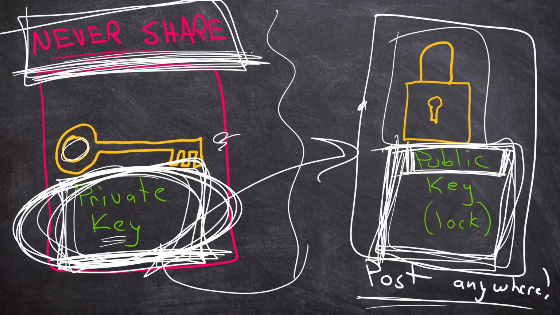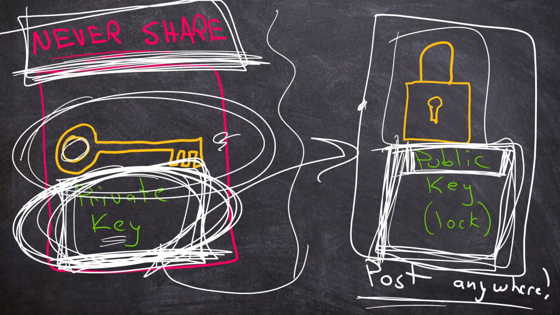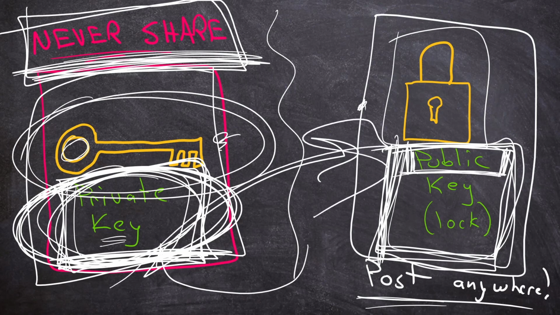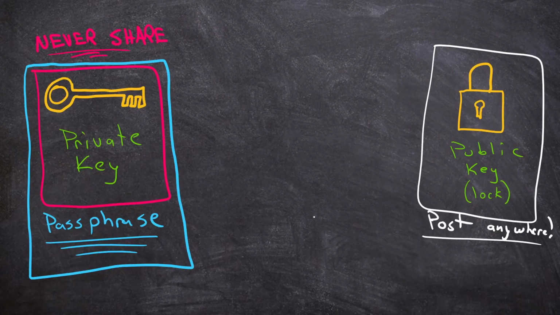Now, you can have a private key in two different forms. You can have it so that it's not encrypted on your side, like you have personal control of your private key, and so it doesn't require a passphrase to use at all. As long as you have it, boom, you can get right into the computer. But there's also an ability for you to encrypt your private key with a passphrase.